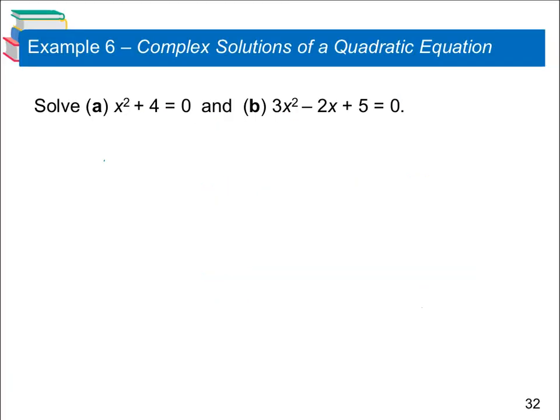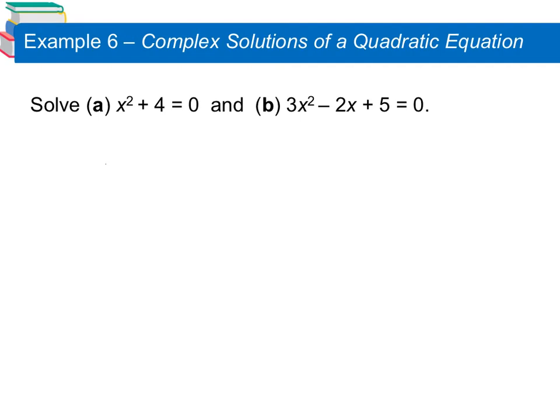Come back to this when I get to change B to plus, I don't know, let's make it a 4. Excuse me? We're not doing the previous examples, not right now. Change letter B to plus 4x, because we're supposed to solve this with complex solutions and B factors. I don't know why they did that.